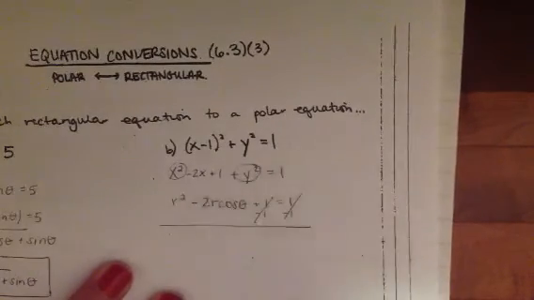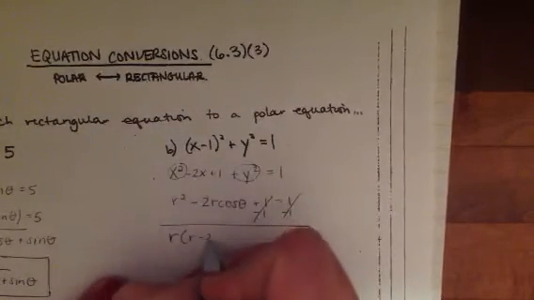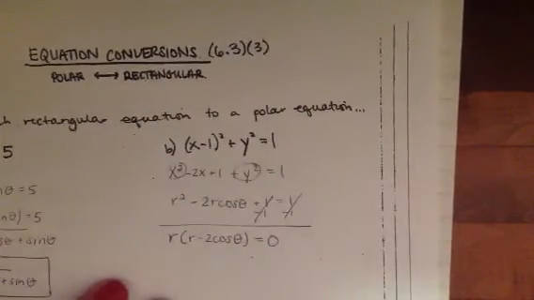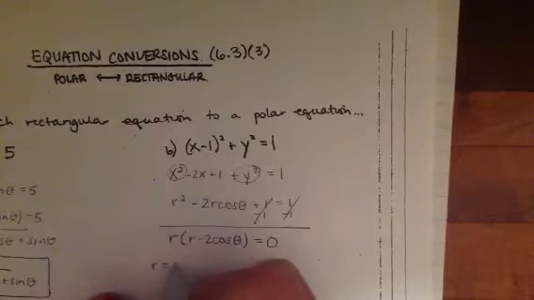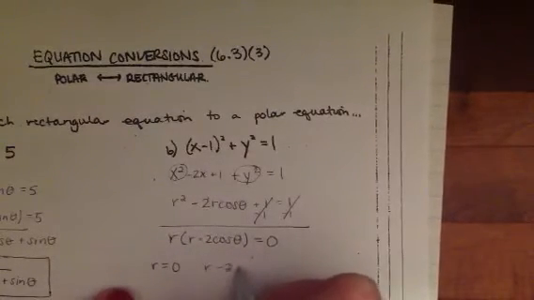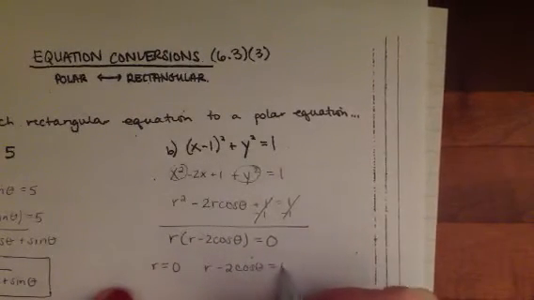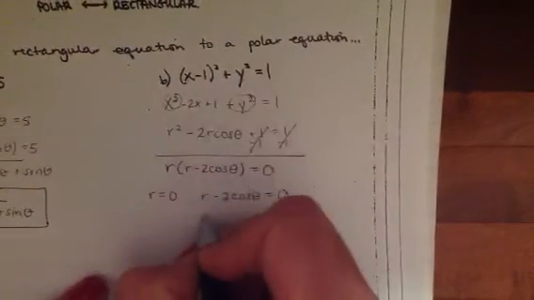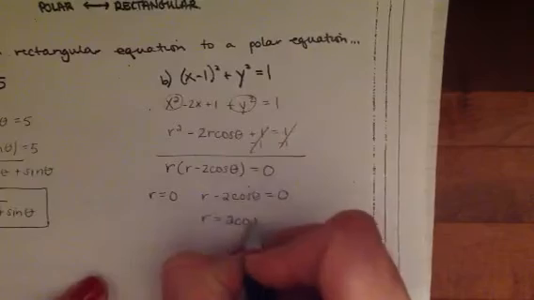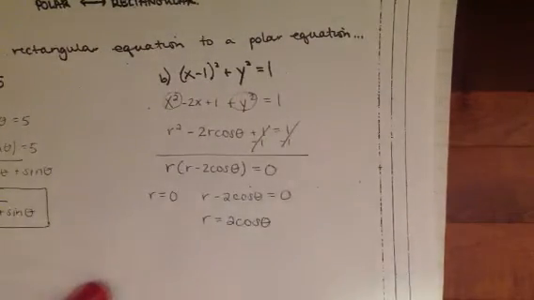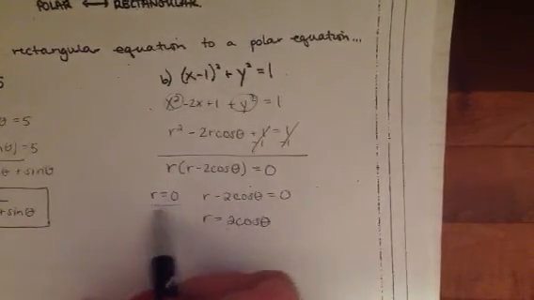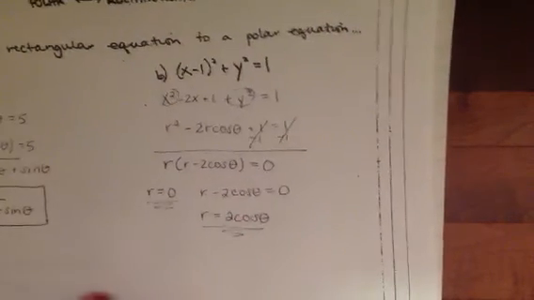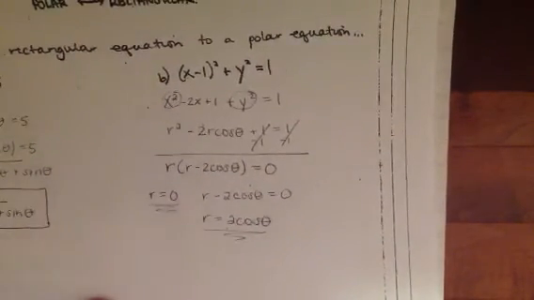And then here again, I can factor out an r. So this is actually going to be teed up just like we have done in the past. So either r equals 0 or r minus 2 cosine theta equals 0. Now, if I'm teeing it up and then solving for r, this second equation is going to read r equals 2 cosine theta. So anytime it looks like two equations, the two of those paired together would actually be equivalent.